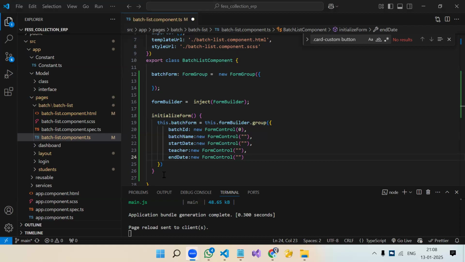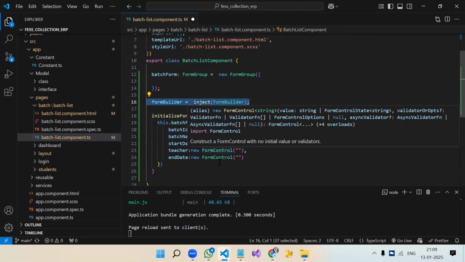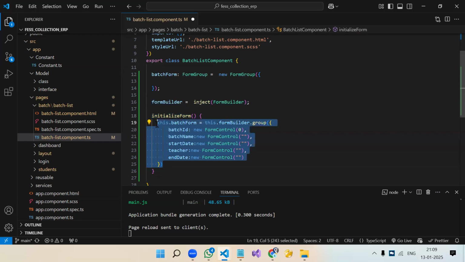What's the benefit of creating this in a function? Yeah, I can try. When we do the initialization of the batch form directly, then when the page is loaded, it loads the initial values we have assigned. And when we do the update, then we can call the function directly, so it will show the updated value from the API. Correct?